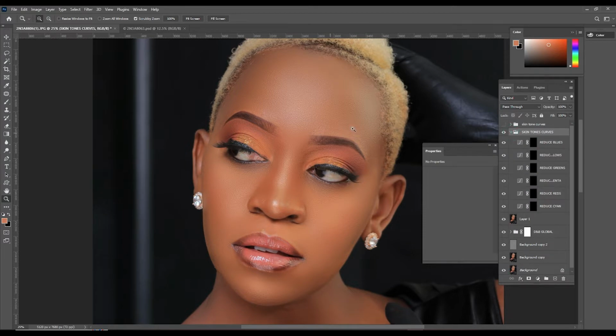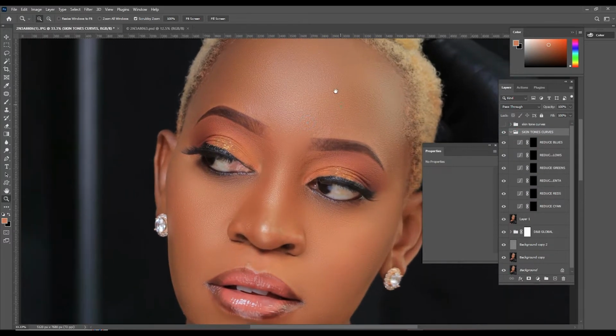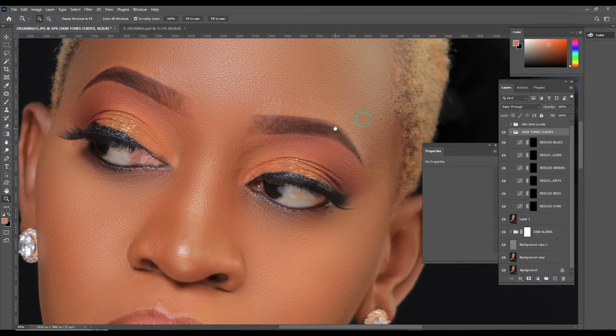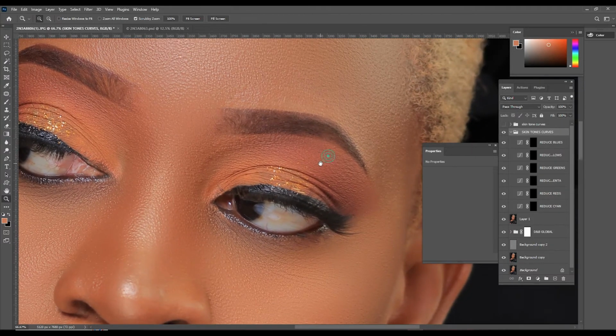So what are we going to do right now? Now we are going to zoom in on this particular image and begin working on it. But before I get into the nitty-gritty of editing this image, let me show you how this thing works. When you look at this particular part of the eye, this is part of the picture. I don't want to remove this in a way, but I'm only doing it for the sake of your understanding.